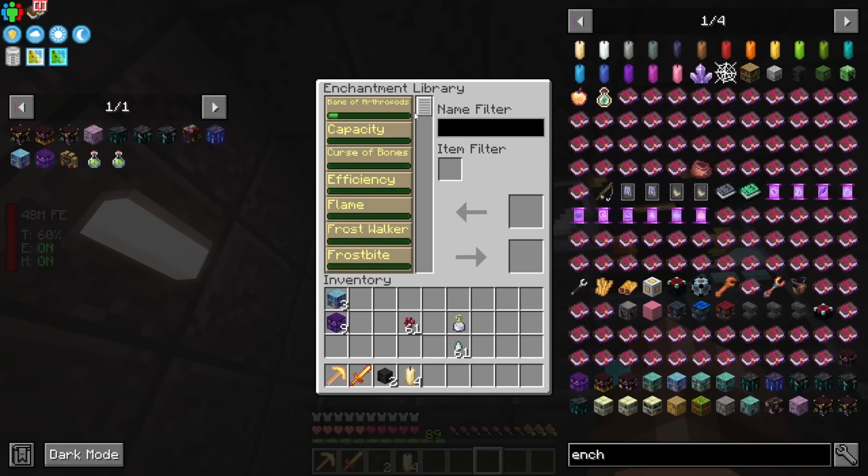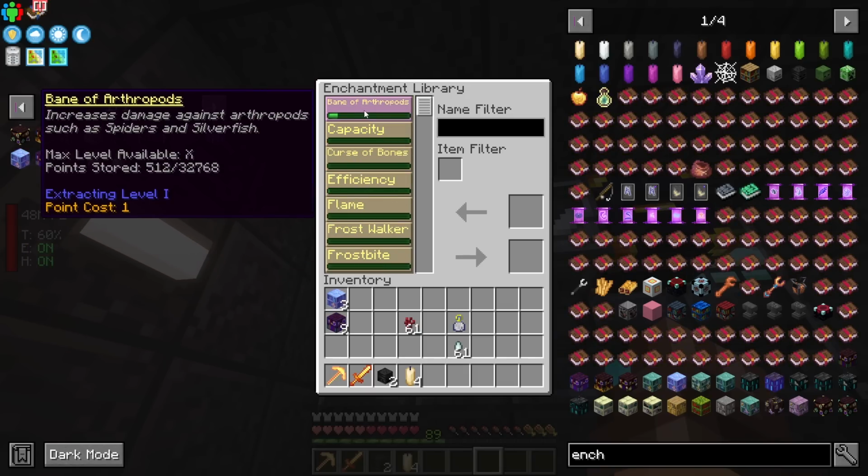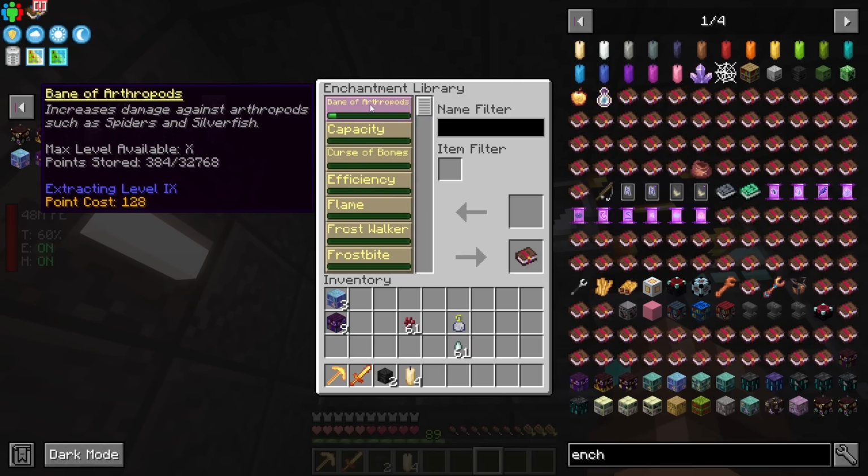Then if I want to pull one out, I probably don't have a lot of points right now. I guess I do for this one. I have a high level of Bane of Arthropods. Kind of just keep clicking, keep going up in levels, and you can see the points. It's showing how many points you use.